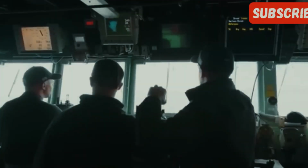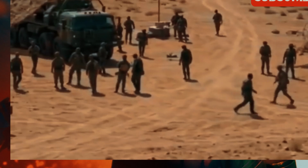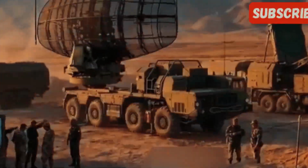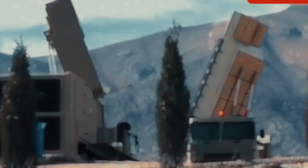Two 48N6E3 missiles screamed off their mobile launchers at Mach 5.9. The missiles chased ghost signals through empty air. One detonated on a proximity fuse against nothing. The other crashed into the Persian Gulf 3 miles from any U.S. asset. The Iranian operators realized their $800 million air defense system had just spent 2 missiles on empty sky. The real aircraft had been directly overhead the entire time. That is not a strike. That is a lesson. And the lesson is not about the bomb.